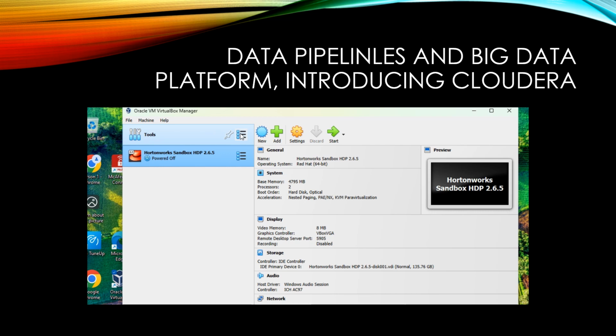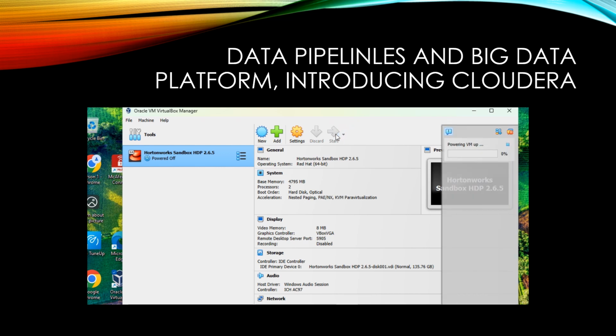So to push it through, you're going to need a lot of processing power, and that's why they call it the cloud. So what I have to do is I got to turn it on. All right, I got to turn on my engine. It's called the Hortonworks Sandbox. It's going to take a minute or two to spin up.